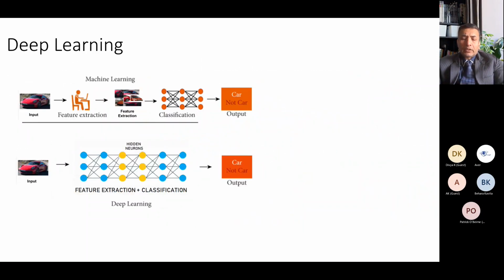Before I proceed further, just to give you a very quick idea about deep learning. Machine learning has been there quite long, and it was doing the job very successfully. In machine learning, if you want to do some kind of classification, you need to determine some features that can identify the object, which is a process of feature extraction. And then you have a classifier which identifies whether some object is a car or not.